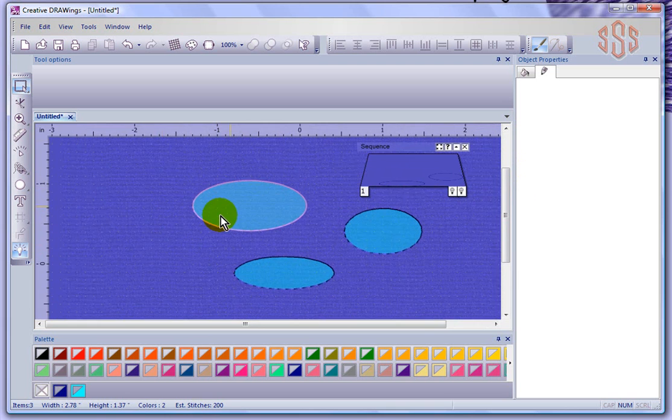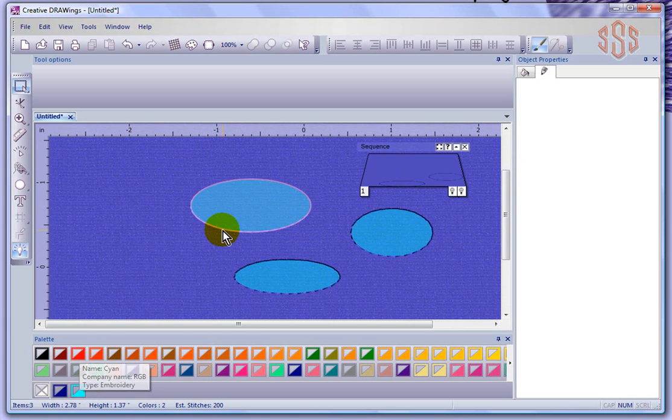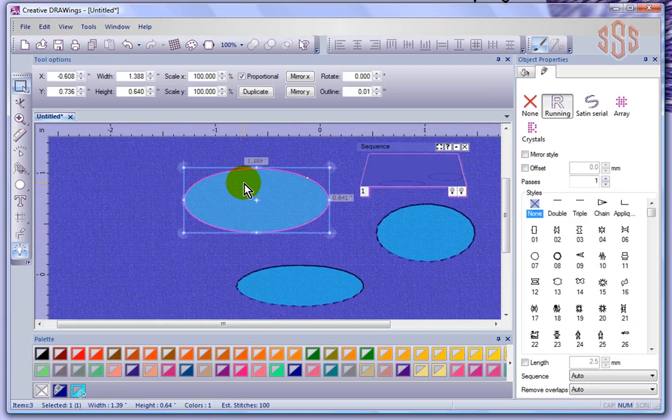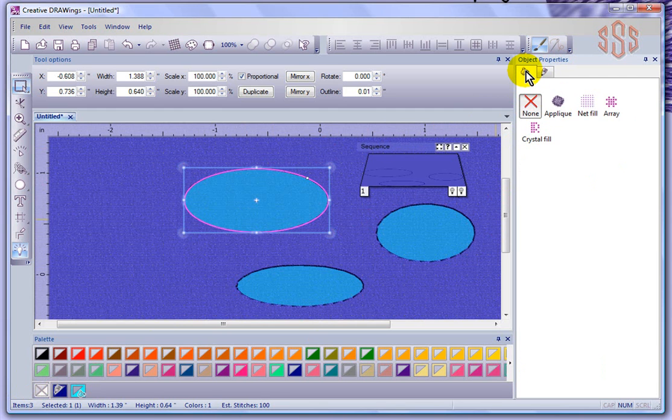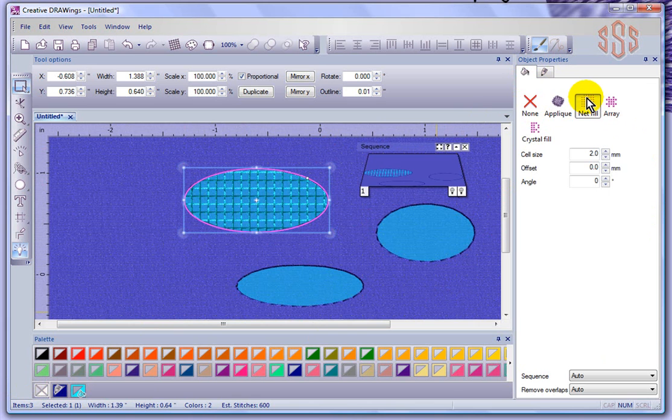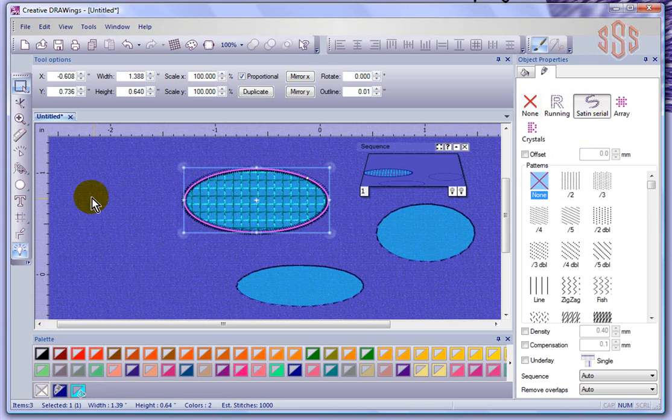Now, even if I make changes, like for example, these are all basically just dark blue running stitch shapes that have a light blue fill, but there's no fill been assigned to them yet. In other words, if I select this object and we look at the run stitch, the outline is set in run stitch and it's set for dark blue, and the fill tab is set for none, but it would be light blue. So for example, if I chose to apply a net fill, then I would have a light blue net fill with a dark blue run stitch outline. And that doesn't have to be run stitch, it could be satin stitch, whatever you want.